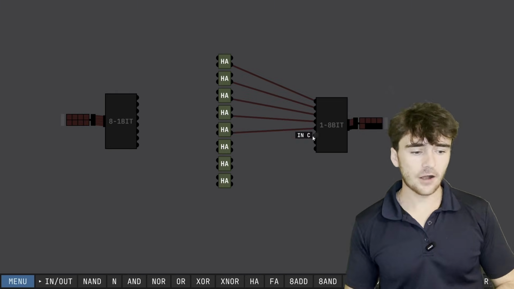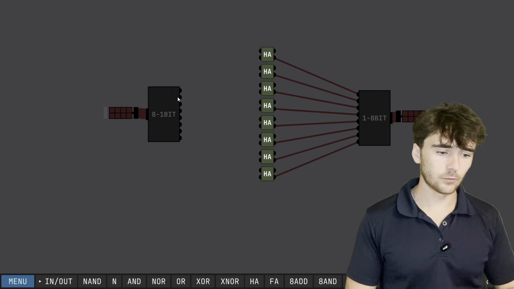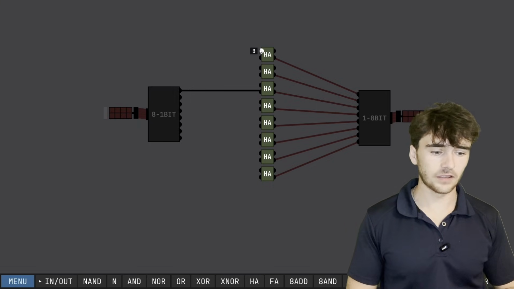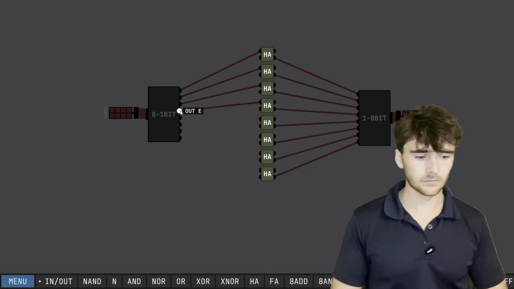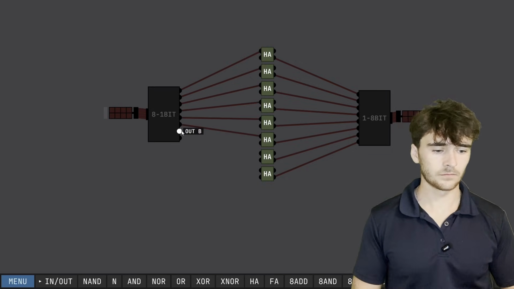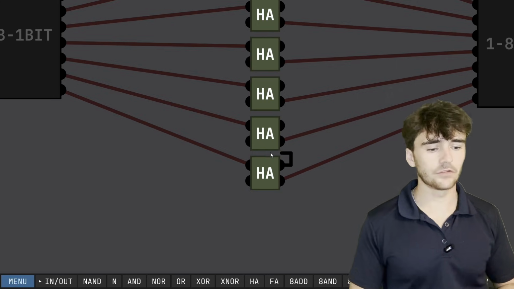So outputs to outputs, we're using not the carry output but the normal output, and we're hooking up these inputs together like this. And then we've got to hook up the carry to the previous one like this.